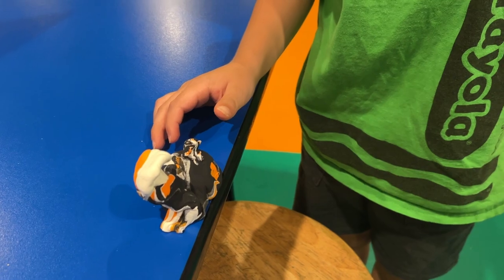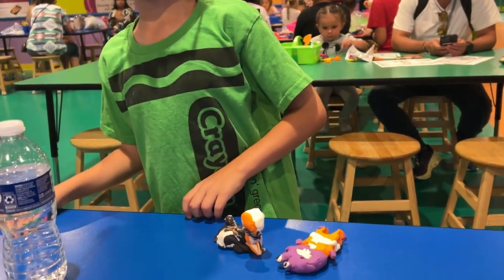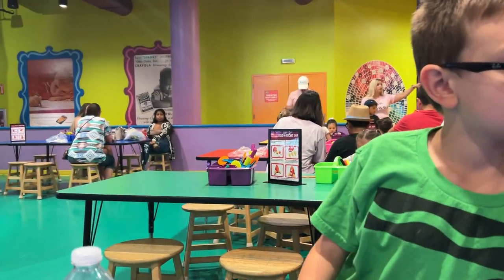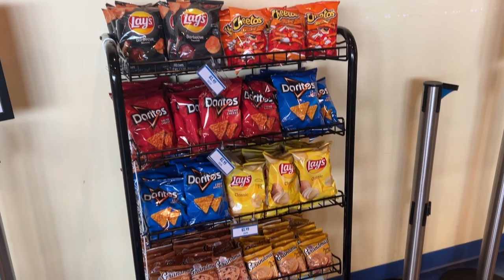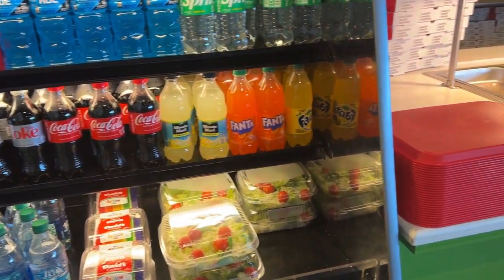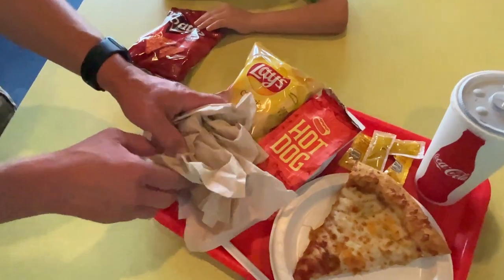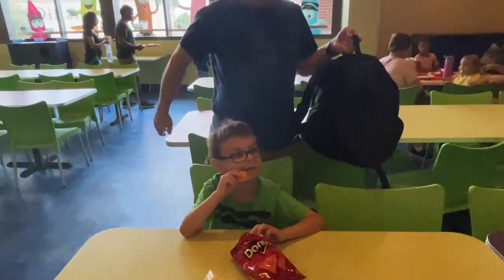Liam, I have a serious question for you — are you ready for some pizza? He said no! He wants to go play. So here I am back in the Cafe Crayola, and it is open today — it's often open on weekends. They have a beautiful multi-colored cake, salads, a variety of drinks, hot dogs, fries, pizza, and souvenir drinks. We got two bags of chips, a hot dog, one slice of cheese pizza, and a soda for $15 with our annual pass — pretty reasonable.